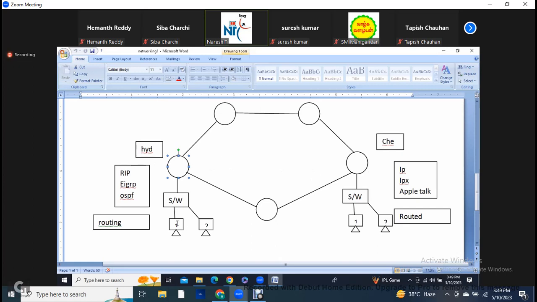Now Hyderabad people try to send data to the Chennai network. Got it, guys? Hyderabad people tried to send the data from Hyderabad to Chennai. So now machine one is sending the data to the switch. The switch will forward the data to the router, right?